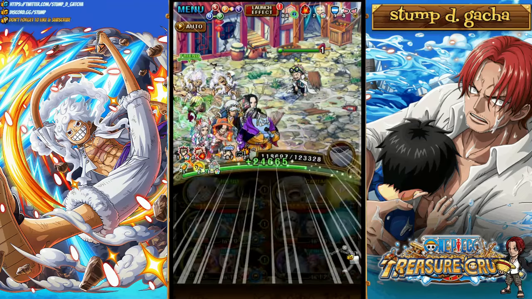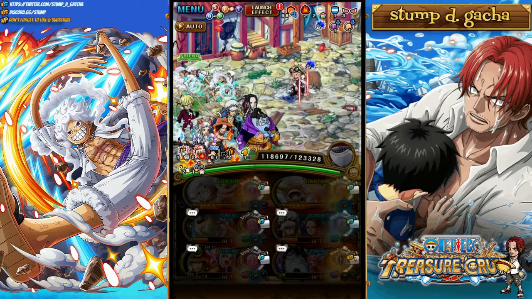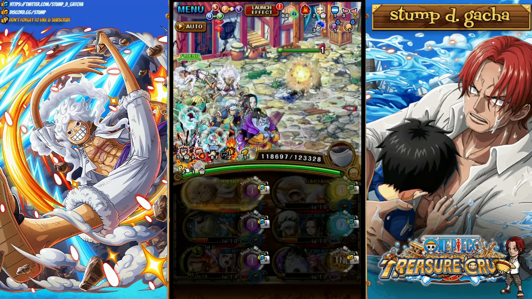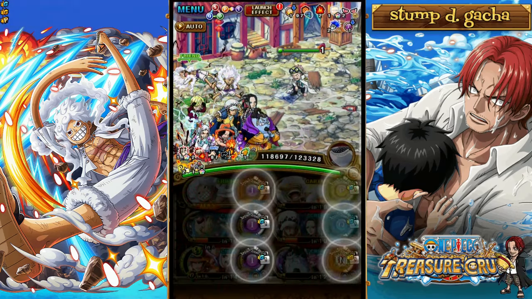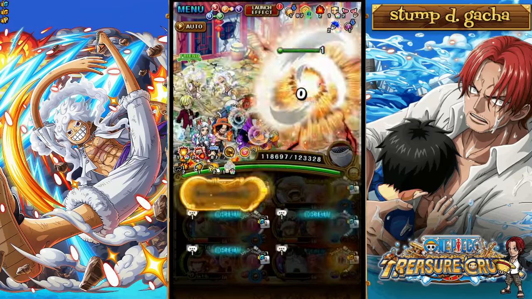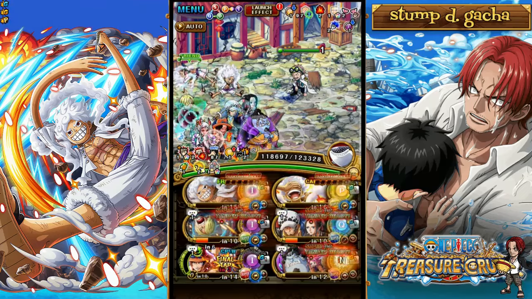Giampier, he's our int character. He's going to remove the defense up, as well as the rest of the attack down. If you use the Super EX of Gear 5 on this turn, you can actually get a tandem orb to activate the super tandem of Jinbei, but as I said, if you guys have Zoro Sanji, you can actually get their Super Tandem, which is a little bit nicer.